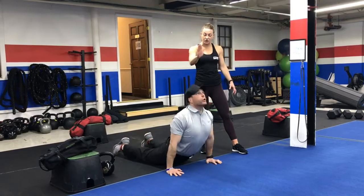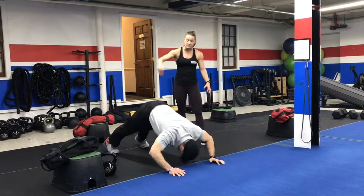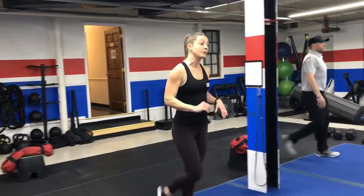So down, and then you're gonna reverse back out of it. He's making it look easy, you guys, but you know this is tough, right? And then you reverse back out of it. If for any reason the dive bombers aren't an option for you right now, that's okay. You're just gonna practice your push-ups at this station, okay?